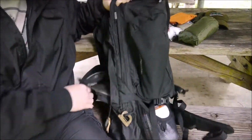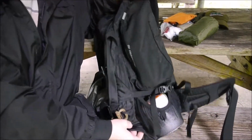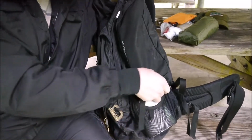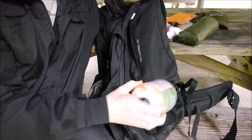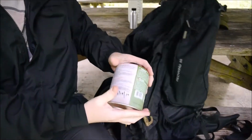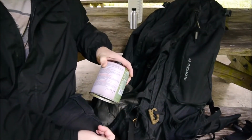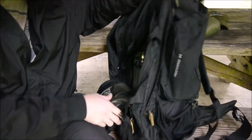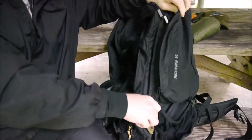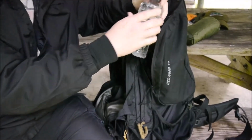Oh, one thing that's nice is you can see how big this mesh pocket is, because I have a large fuel canister in there and I had plenty of room for it. I've also stuck my gas fire stove in here and had plenty of room for it. And this side pouch has just another water bottle.